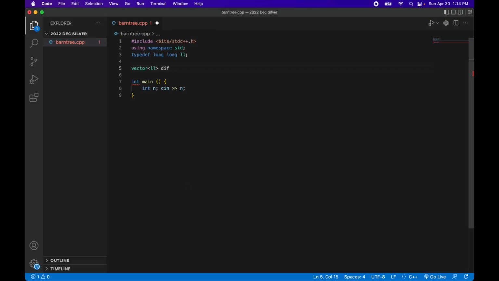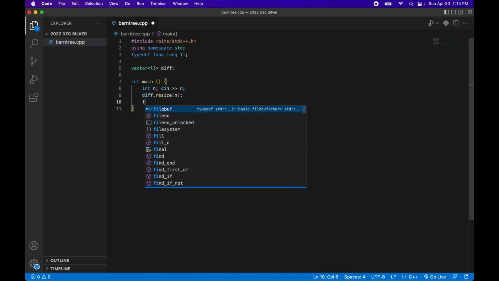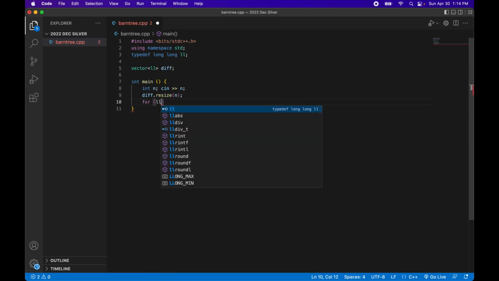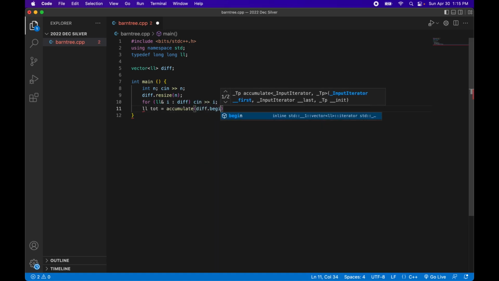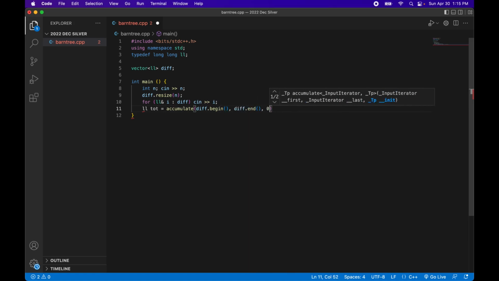So I'm going to call this diff, and actually we'll keep it like that. And diff.resize of n, and for long long I in diff, we're going to input I. And so then total equals accumulate of diff.begin, diff.end, and 0, right?